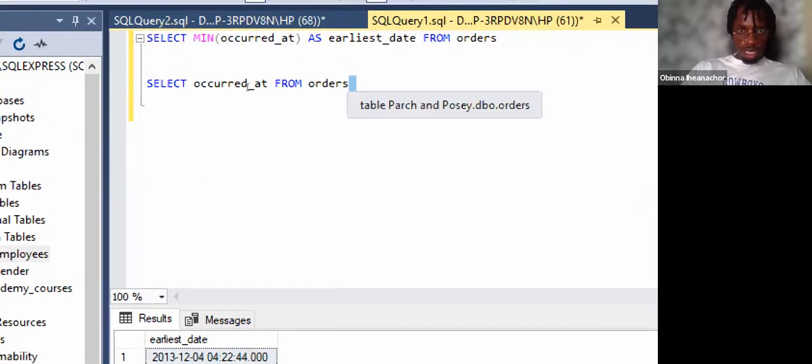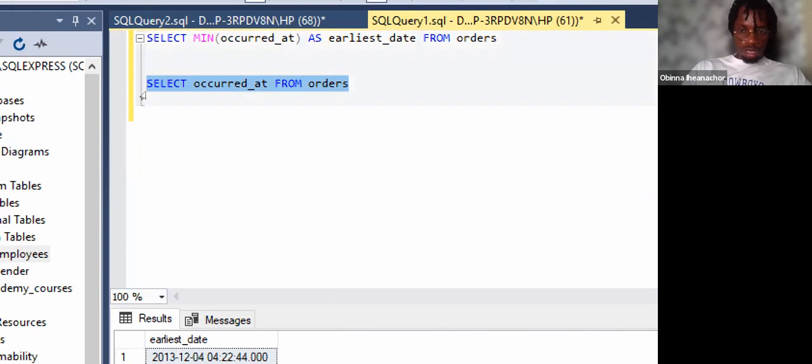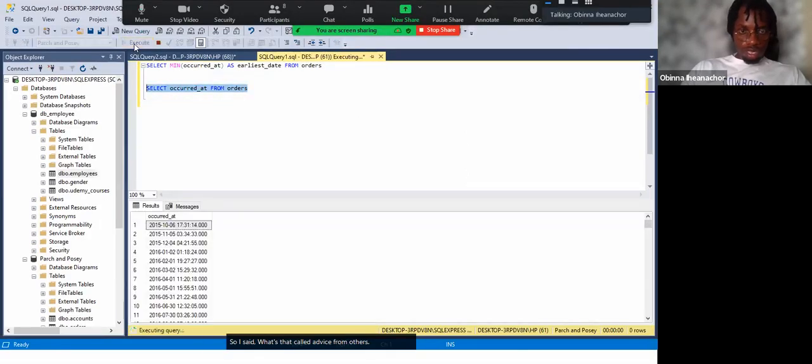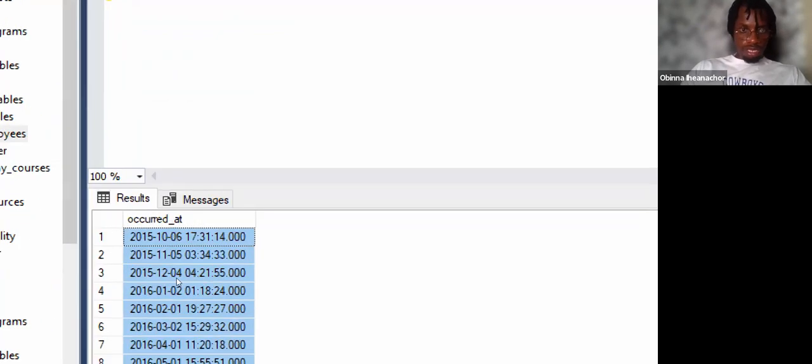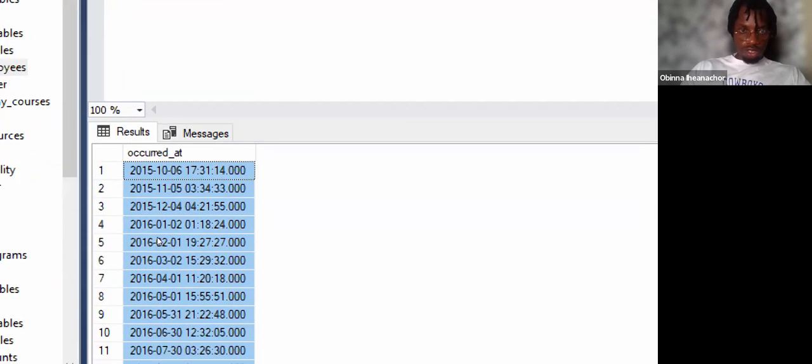When I run this, it returns all the dates for my table. But you can see it's not ordered, right? It's just 2015, 2016. So it's not ordered. From our earlier results, the earliest was 2013, December 4th, right?